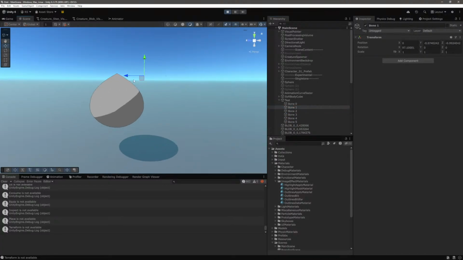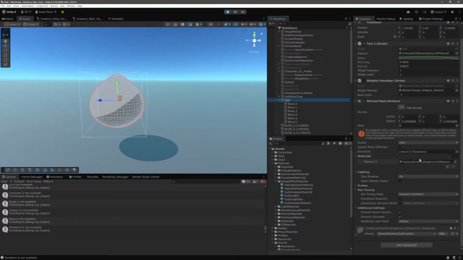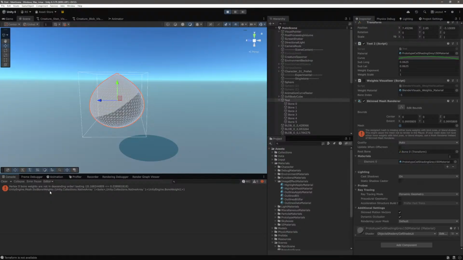Really? What am I missing here? Something gets messed up when we do this. Vertex 0 bone weights are not in descending order. Okay, that's good to know.